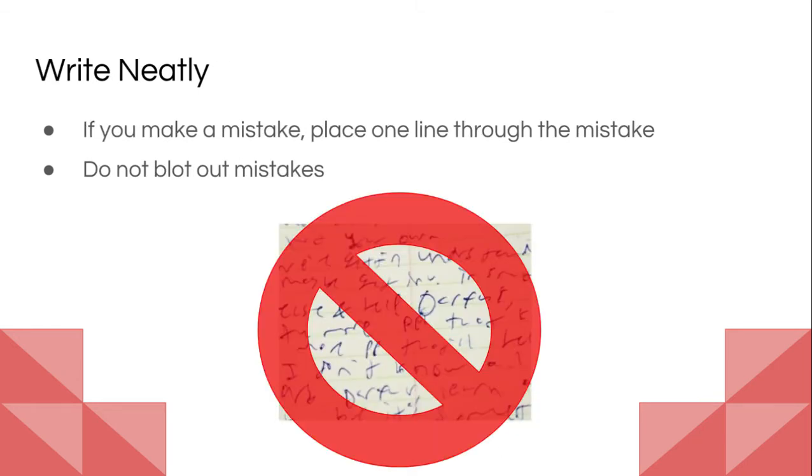Write neatly throughout the essay. If you make a mistake, just place one line through the mistake. Don't blot it out because, again, the AP graders are grading a lot of papers on these days and they don't want to have a hard time reading yours. So make sure that you focus on keeping your letters big and legible.